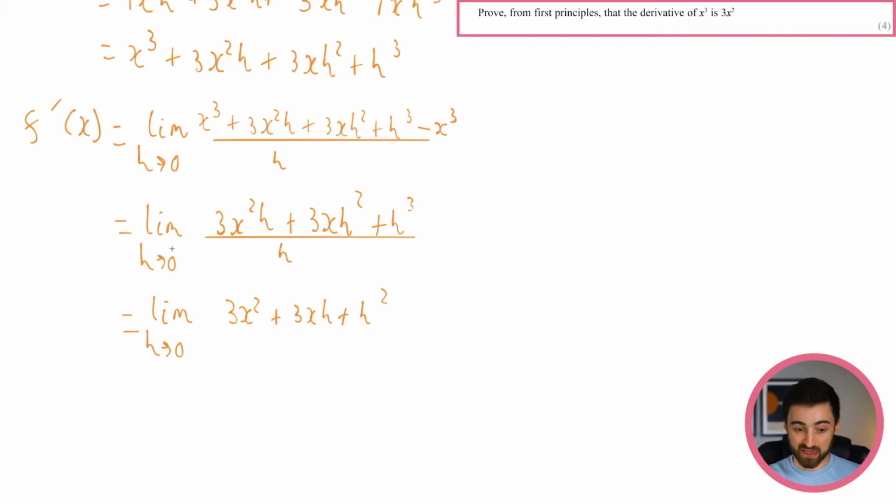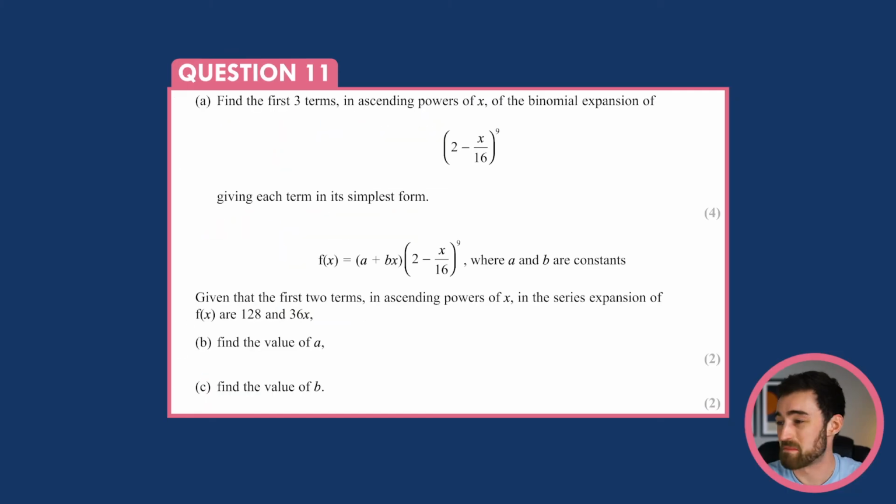So here's the thing: at this point, putting in h equals 0 and getting 0 over 0 wouldn't make any sense. But I've done the little algebra, and look what I can do now. It's completely viable for me to sub h equals 0 in, because this term goes, and I get 3x squared. And there's no mad math errors floating about. So that is literally it. Oh, look at this. A bit more binomial for the next question as well. So we want the first 3 terms of this thing.